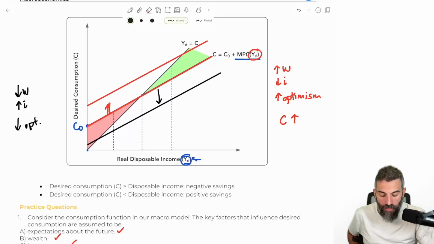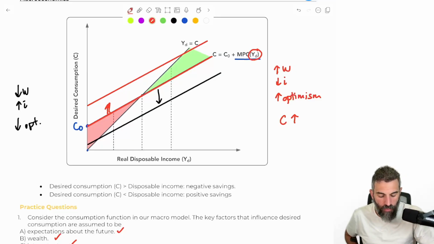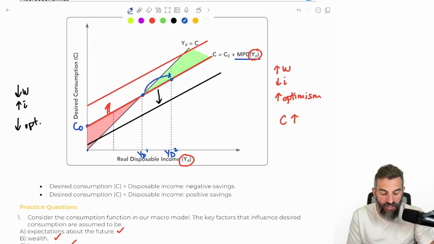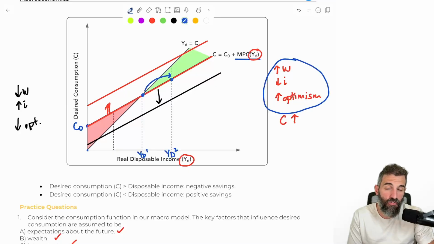Now, notice that I didn't talk about disposable income here, and you want to be careful. This is like in any economics. Whenever you have an endogenous variable, meaning a variable that is actually explained by the model, that would not cause a shift. So if I said, for example, that you had an increase in your disposable income, not your wealth, but your disposable income, that would not shift up or down. That would just move you to a different point. Let's say your disposable income went from 1 to 2, well, then you would just move to a different point along the same line. But these are exogenous variables. These are external factors. External factors cause actual shifts in the line.